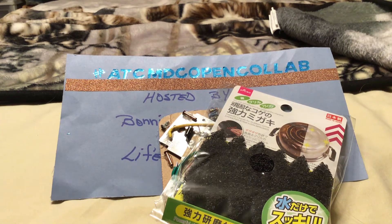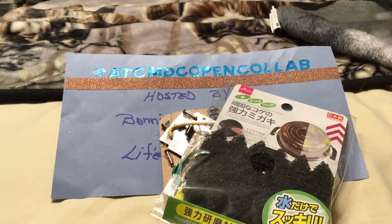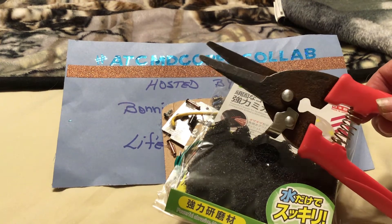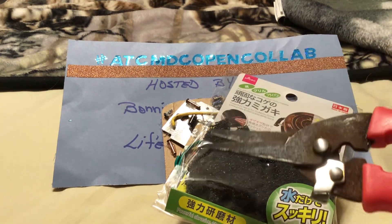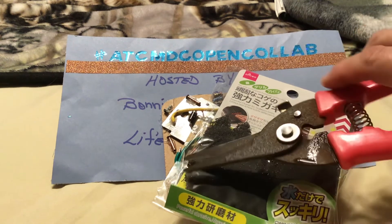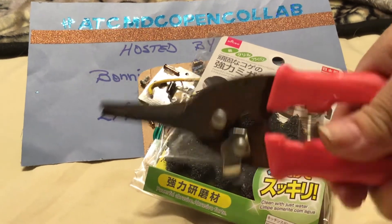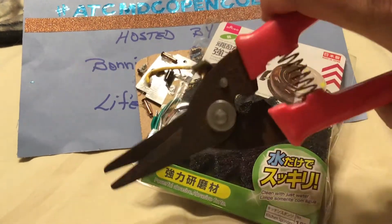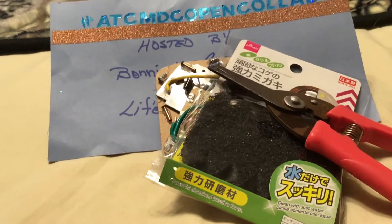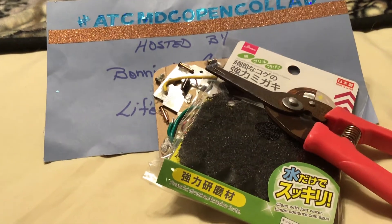I was about to throw an old scrubber out and put a fresh one in, and I was also about to throw out these garden shears because they were just one giant piece of rust — they didn't move, they were just stuck in place. I'm not completely done taking the rust off, as you can see it's still not back to its nice silvery shape in parts, but it now moves and it actually cuts! I was pretty happy about that because I was about to throw these shears out, and I was just using an old scrubber I was about to replace with a new one. If you ever have the opportunity to get one of these little scrubbers from Daiso, definitely worth the $1.75.